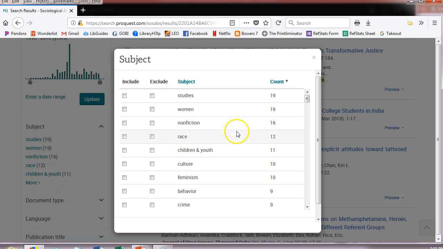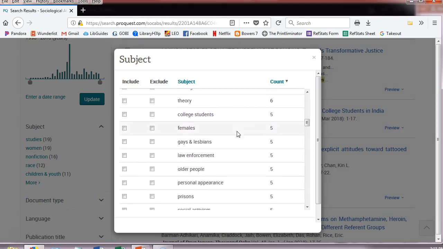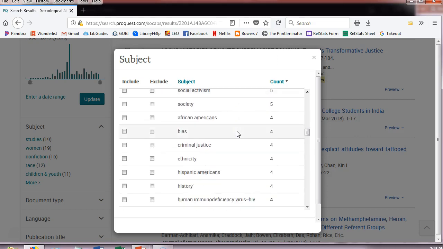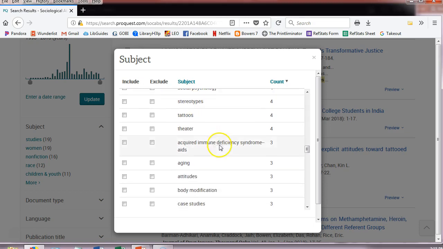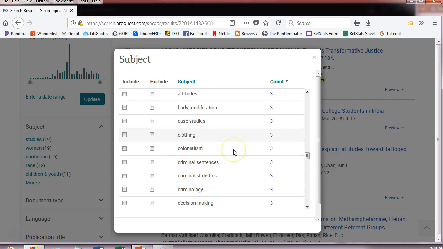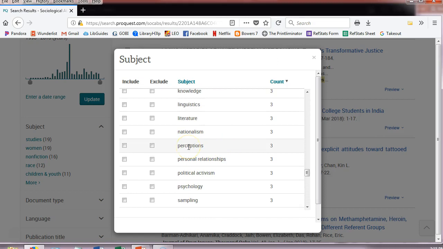For instance, in addition to bias, which does appear, I might try searching stereotypes, attitudes, or perceptions. If you find alternative terms that look good, start a Word document or a handwritten list of them. Depending on what you searched, this method can be very helpful, but as you can see in this case, it sometimes results in a list that contains a lot of terms that aren't focused enough.